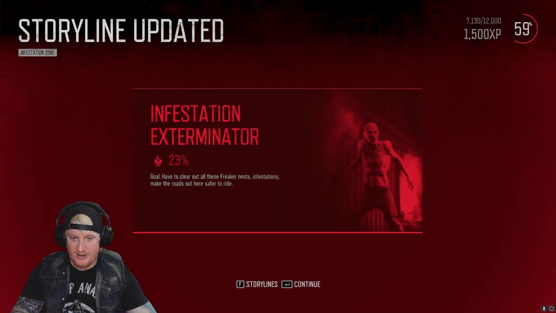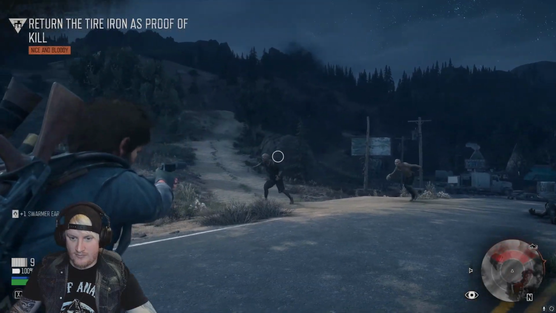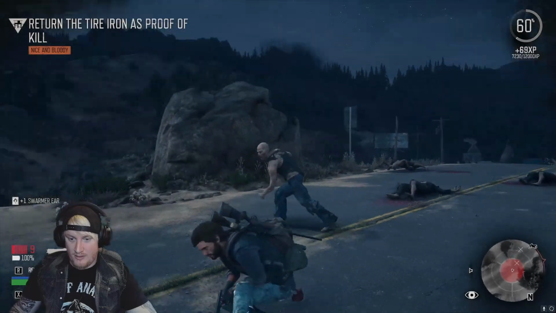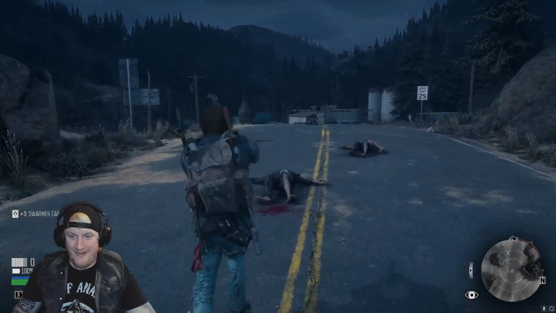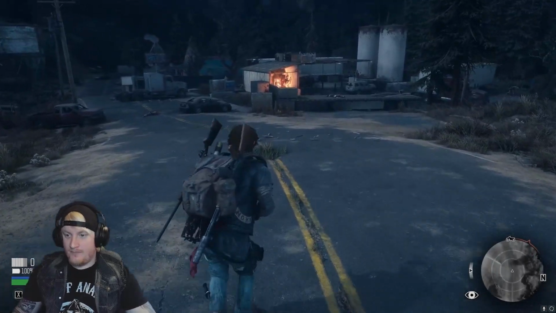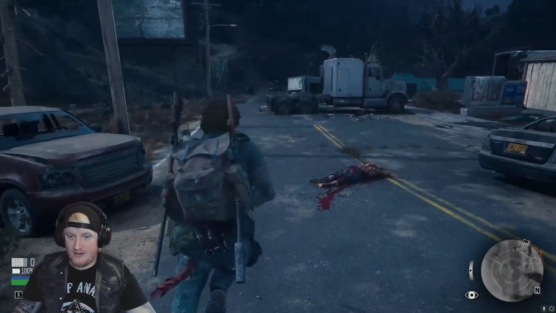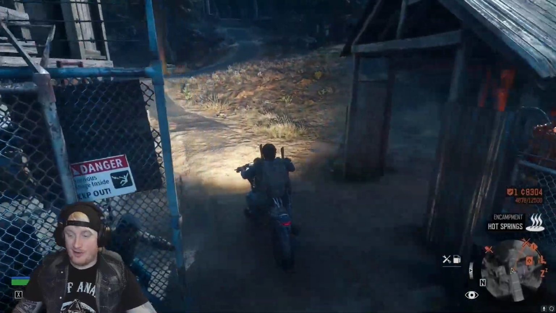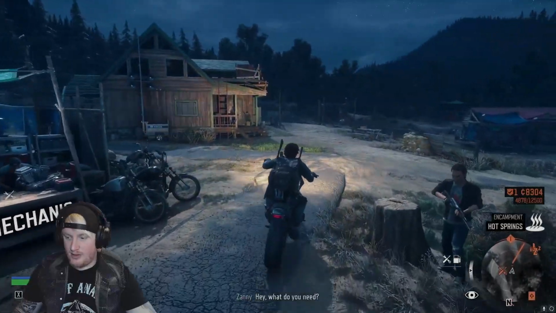Hot Springs Trust is up a bit. Not bad. This pistol's way better than the previous one, even though it's in pretty bad shape. Wow. So the infestation is done around here. All right, back at the camp. Open the gate. I do need to go to Copeland's though as well, because I want to have a look at all the bike parts. Let's see if we can get this up to level 2, maybe.